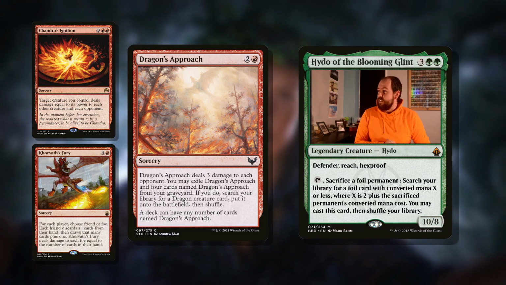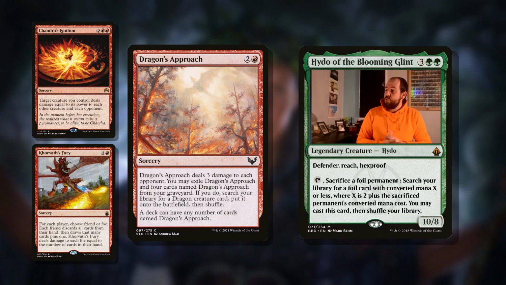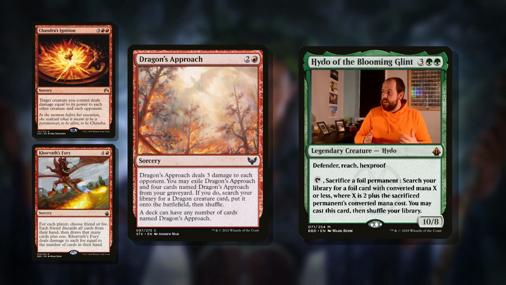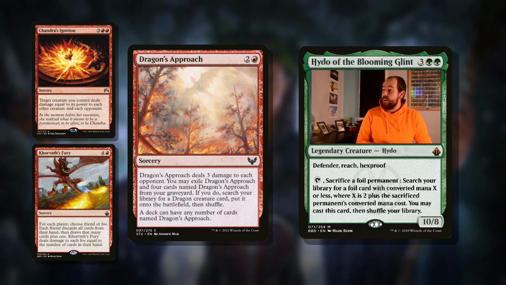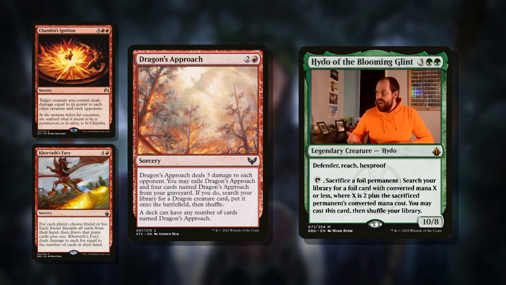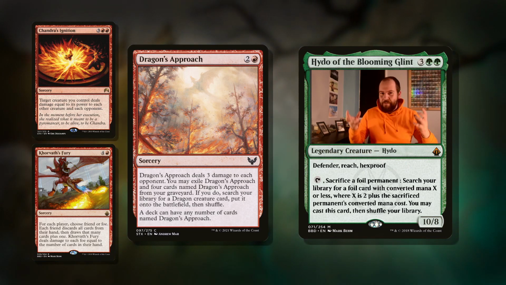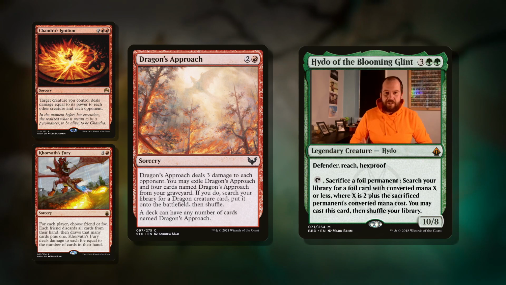And you may exile it and 4 other cards named Dragon's Approach from your graveyard. If you do, search your library for a Dragon card, put it onto the battlefield, then shuffle. So you could go and get a Kokusho or something like that. And a deck can have any number of cards named Dragon's Approach in it. So if you want to go down this route, well, I've just built half of your deck for you. You just pile a bunch of these in, a bunch of dragons, and then do whatever else you really want to do.